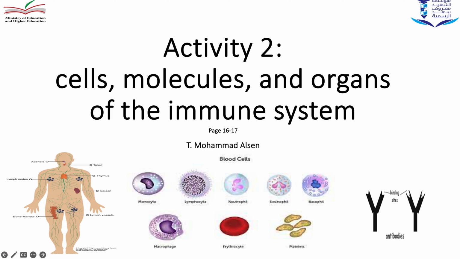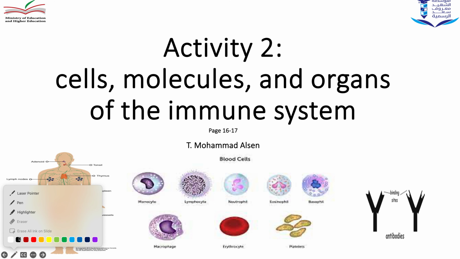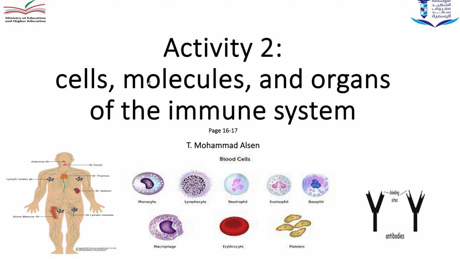Hello, grade 8 students. Today's activity is about the cells, molecules, and organs of the immune system. So, we're going to study the cells of the immune system and the role of these cells. And also, we want to talk about the molecules. The molecules are molecules secreted by cells.